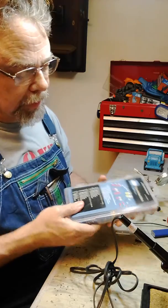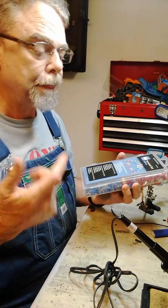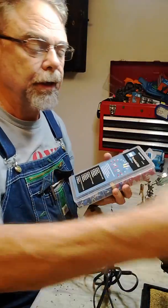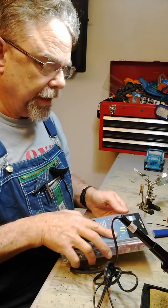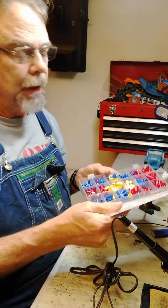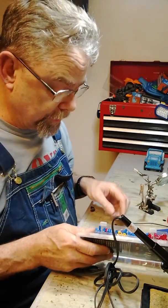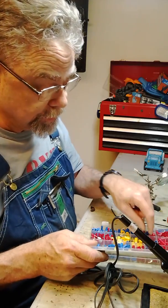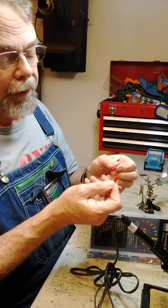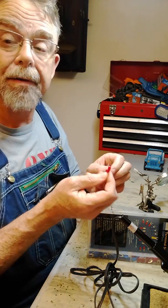Now, typically, you can buy these terminal sets. I get these at Harbor Freight, and I also get shrink tubing kits. They're perfectly good, but I don't use these as crimpers, as crimp terminals. You can get a box full of terminals, and they're all good terminals. These are set up for crimping, and they all have these plastic insulators on them that you just crimp over. And while I don't like using these as crimp-ons, the terminals themselves are good.